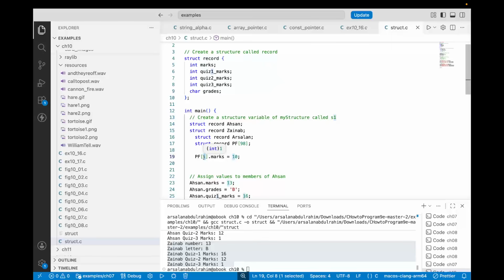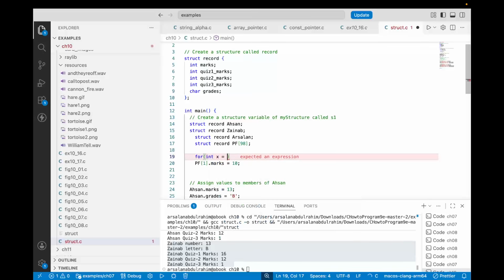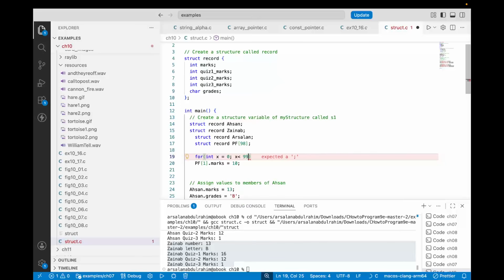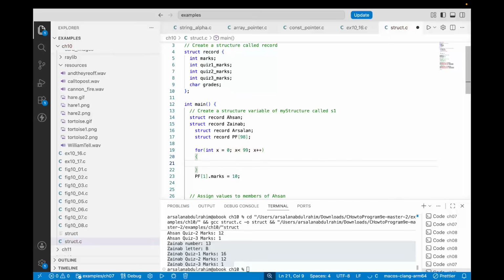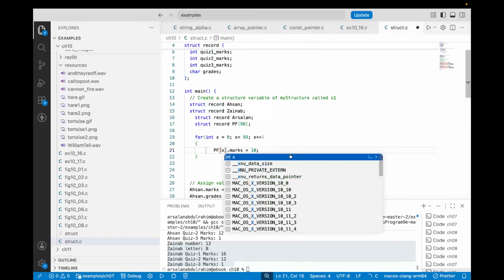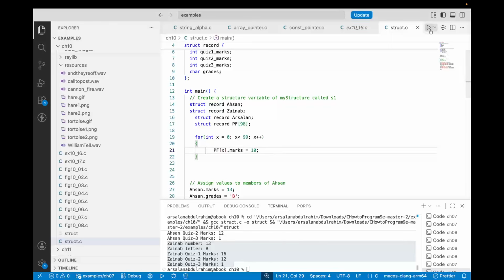And the advantage of this is that I can use a for loop over here. Let's say int x equal to 0 and x is less than 99, and x plus plus. And let me just change it here inside, I can write down x. Now I will just compile it, and it will put all of the data inside over there, pf x dot.